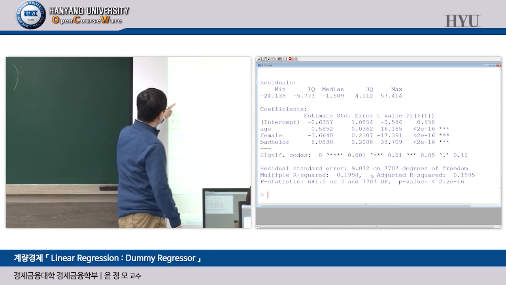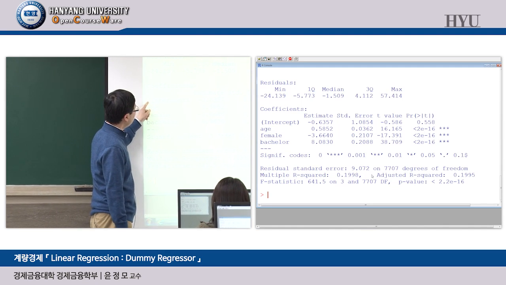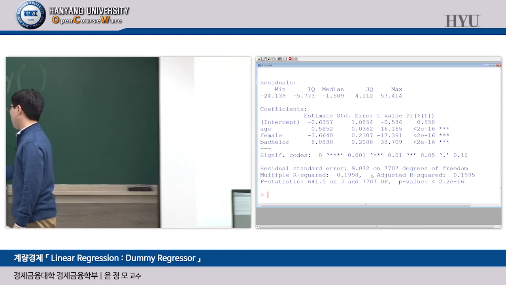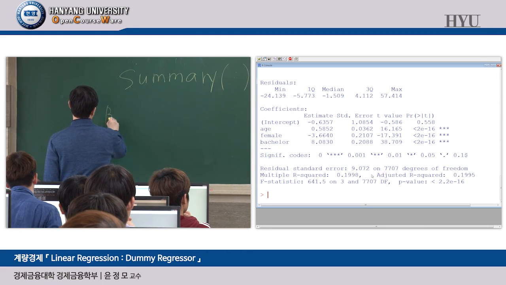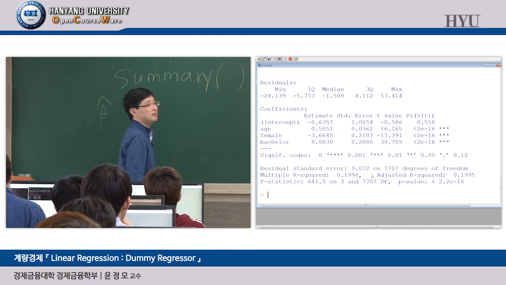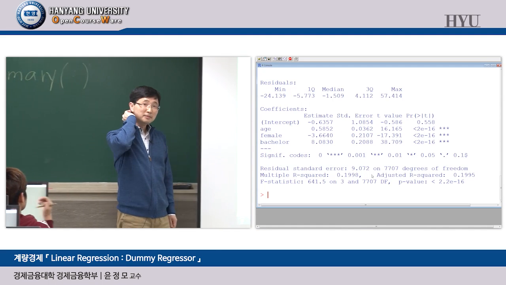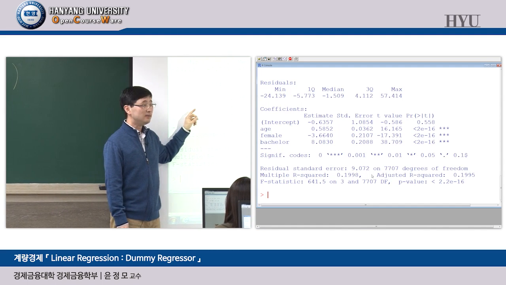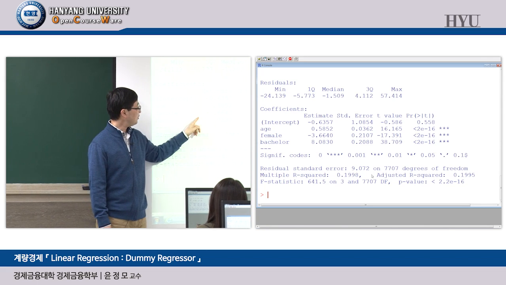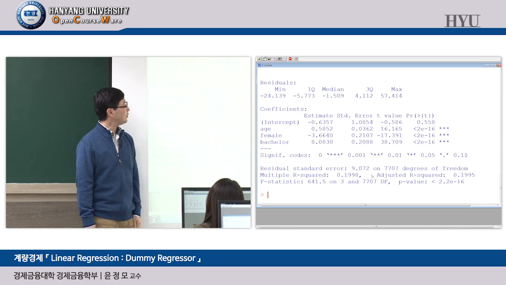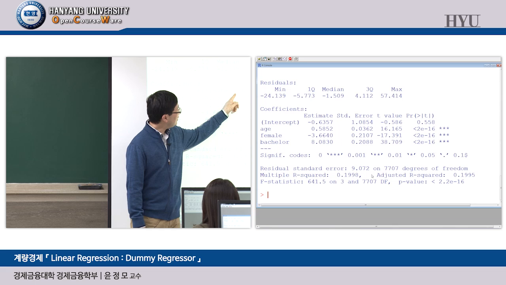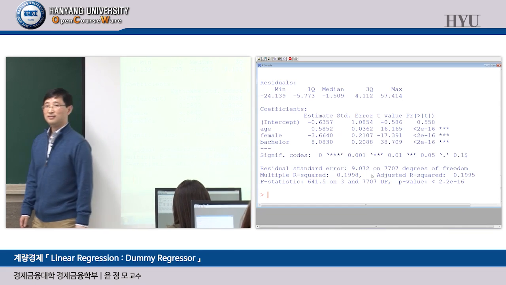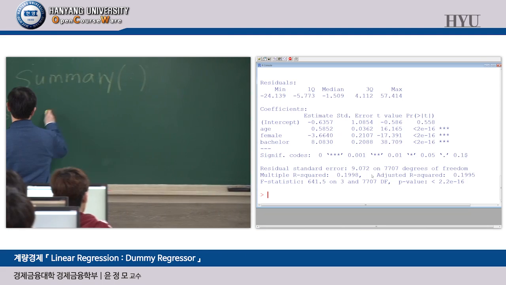So you have these three variables and the intercept, right? So what is this? Estimate. So that's beta hat. And you know how to use them, right? How to use 0.58 as the age coefficient, and how to use minus 3.6 the female coefficient. Now what is the standard error? That's the standard error.